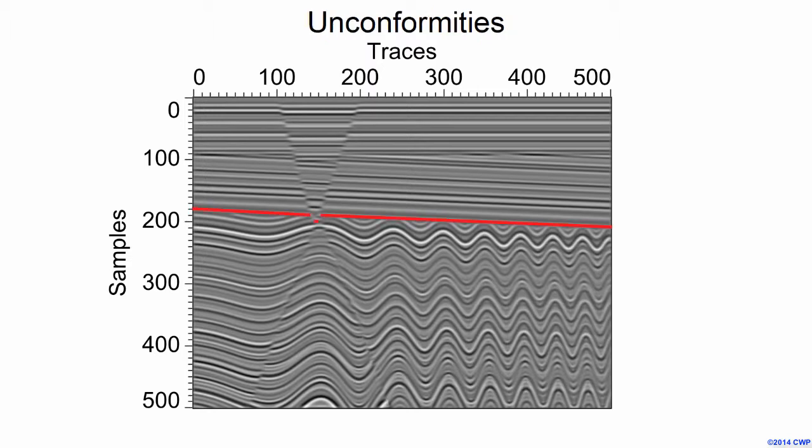So very easy to see is this unconformity here, but an unconformity that may not be so easy to see is one in the shallower portion of the image. We also have a couple faults, one intersecting the other, noted by the broken red line sloping to the right of the image. And as we go from the upper left-hand corner of the image to the lower right-hand corner of the image, we're seeing increased slope values.